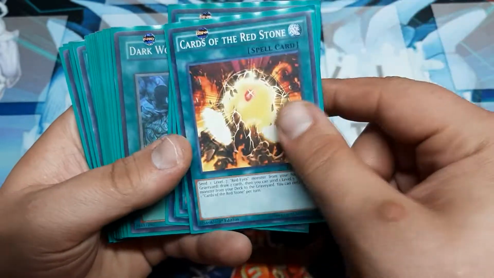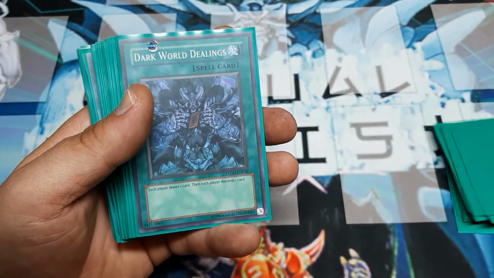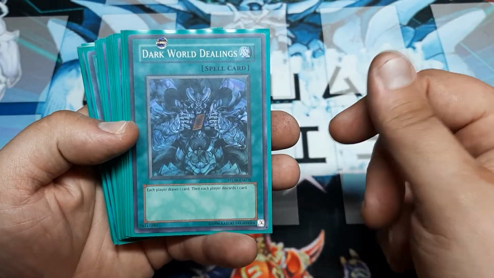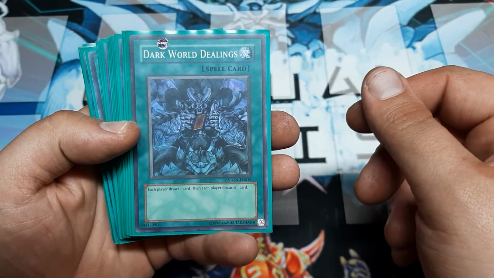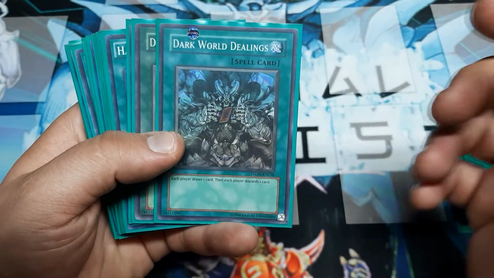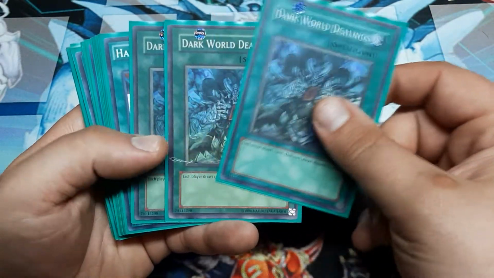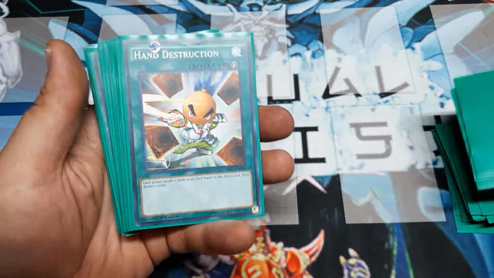And this is extra draw 2s. And again, you don't care when it comes to hand destruction. Once per turn means they are a free choice. Again, they are a free choice when dealing with Dark World dealings. Both players draw a card and then discard a card. And it's in that order. Don't let anybody tell you otherwise. So you do get to see if the card is going to be helpful to build the hand.